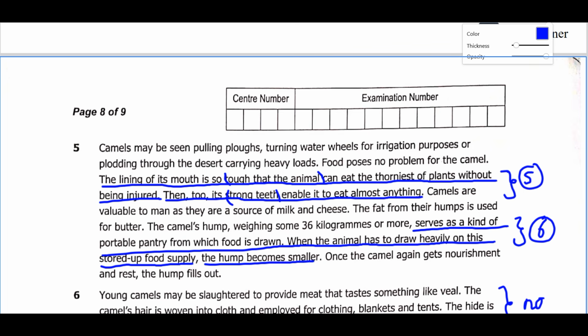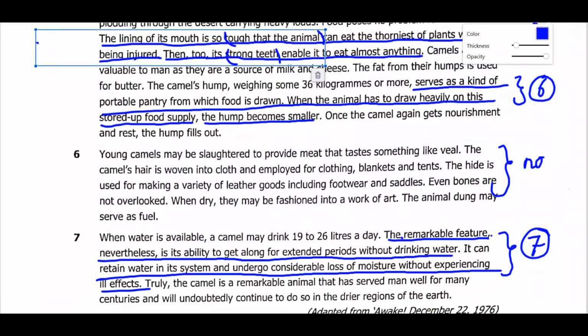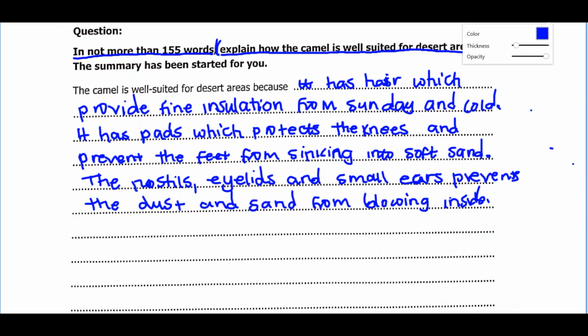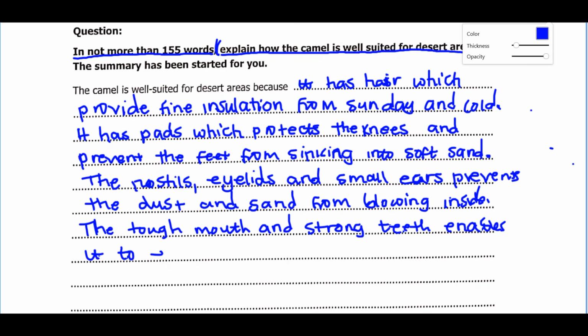We need to make this one sentence, and we need to make sure that we summarize it as far as possible. So I'm going to say the tough mouth and strong teeth enables it to eat anything.